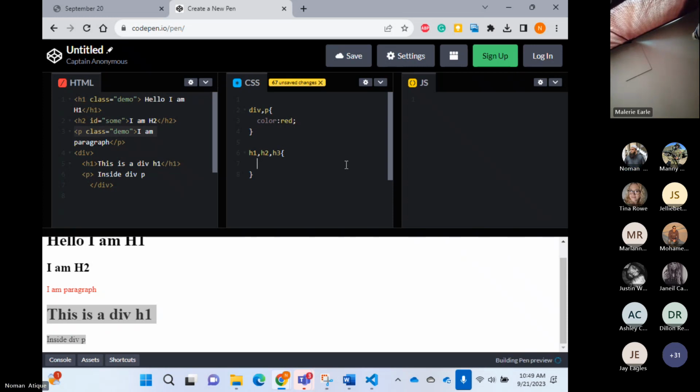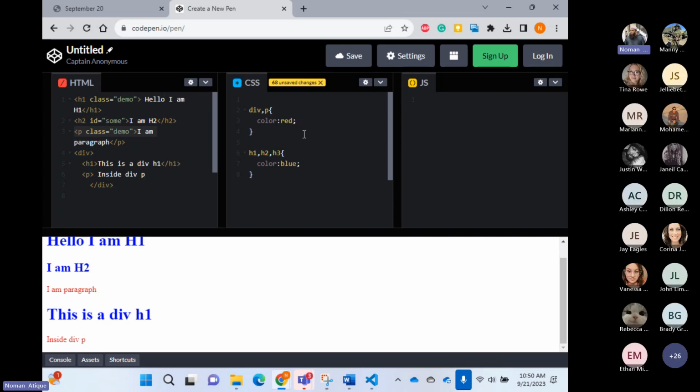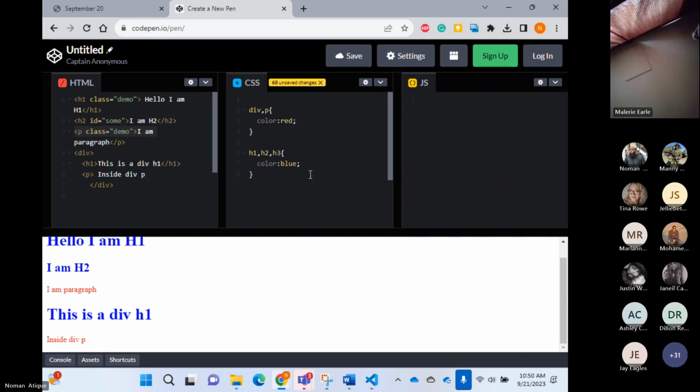It is not really a class, Jennifer, but see here. For example, I'm saying h1, h2, h3. Whenever they come, they should be of color blue, for example. So wherever h1, h2, h3 will come, they will all be the same. So it's not like a class. It's actually the other way around. We are collecting some of the elements, selectors, and we are saying that these selectors should have a particular style applied. Make sense, everyone?